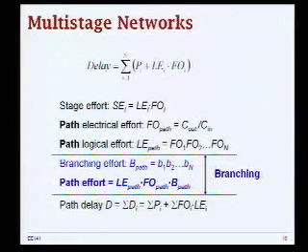And in your project, you will see that when you set free x1, x2, and x3, you can no longer use the concept of branching for that stage, because those will be independently sized. You cannot just say so, because I don't know what is actually coming after that path. What is it loaded with? What is the delay constraint on that path? So I can't make a fixed assumption that the ratio of capacitance on path and off path has to be a certain number. So you have to be very careful about that.